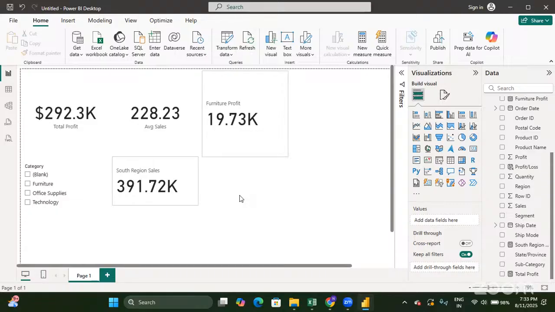Okay, so let me create a requirement first of all. My requirement is like this: I want to calculate the total profit coming from central region and technology category.